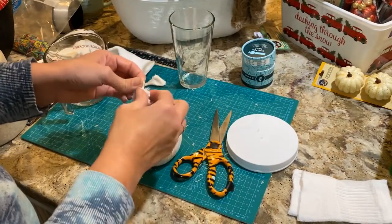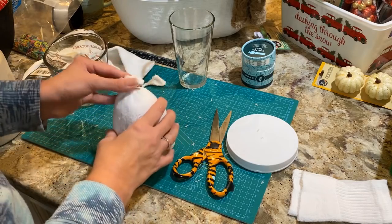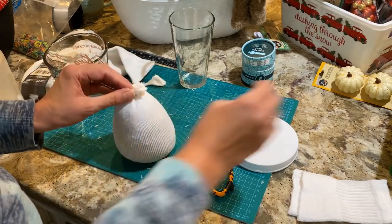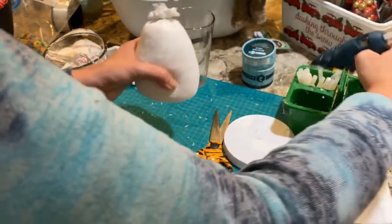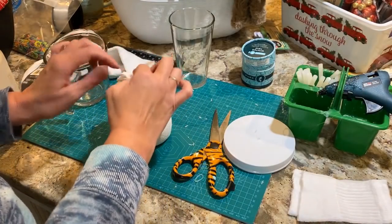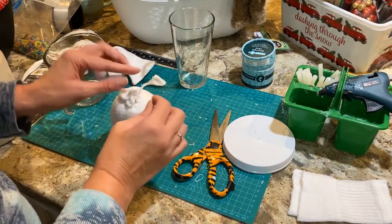Some of that. And then you can further glue this down with hot glue. Right there. So let's grab our glue gun over here. Oh, and I forgot my glue fingers are in the basket, so you don't burn your hands. You can get those at the Dollar Tree too.